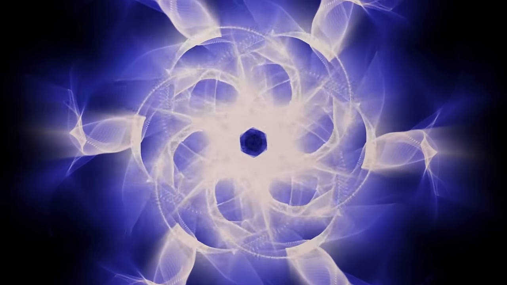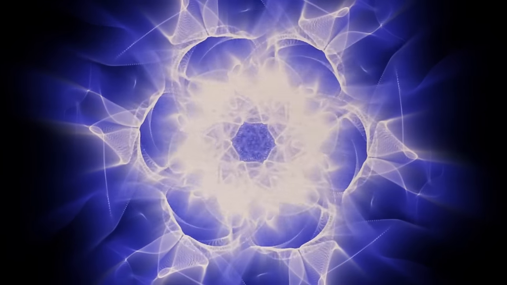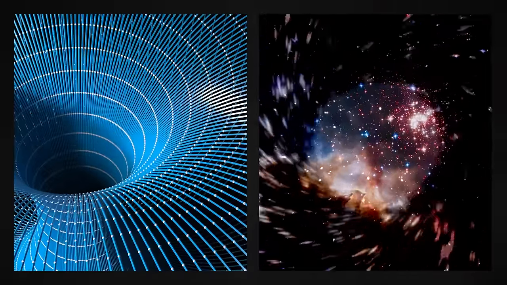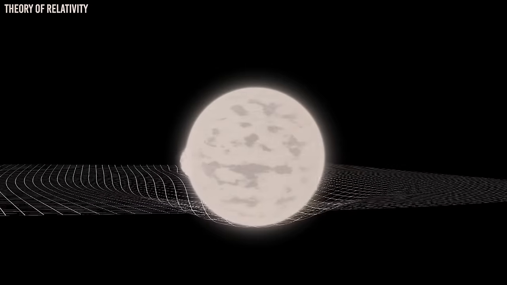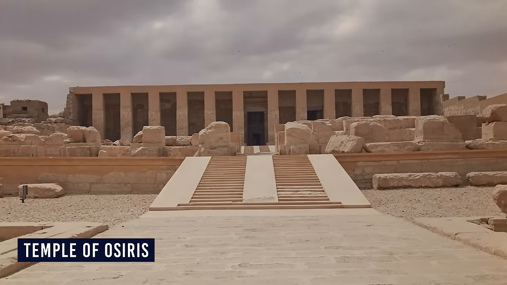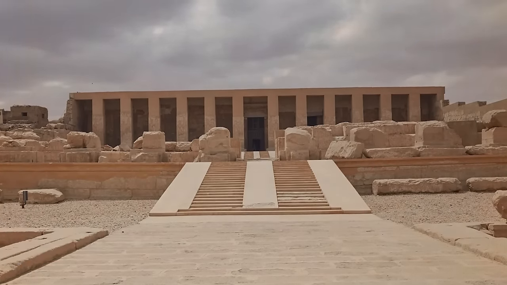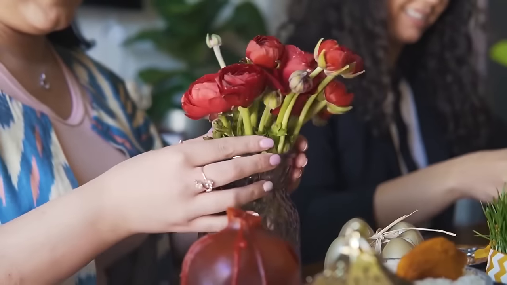The Flower of Life is a sacred geometry symbol used by many cultures and is thought to represent the fundamental shapes of space and time. It is widely recognized as the universe's blueprint, holding the foundation for the design of every atom, chemical structure, life form, and everything that exists. This symbol was discovered in Egypt's Temple of Osiris, where it had been molecularly scorched into the wall 6,000 years ago. The symbol is found all over the world and is of great spiritual and religious significance.